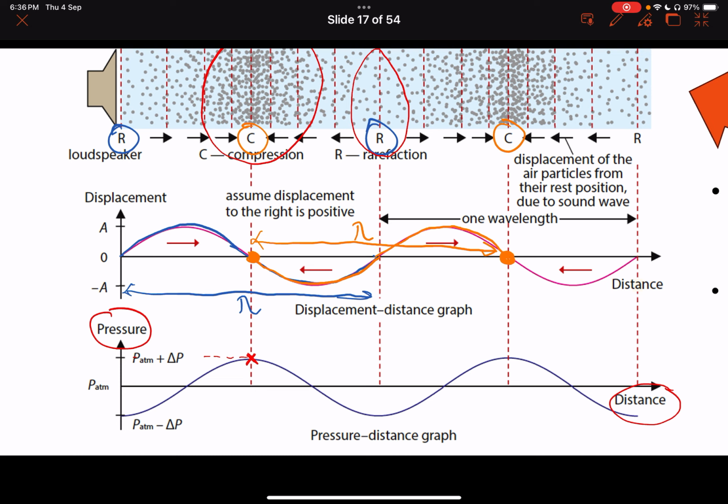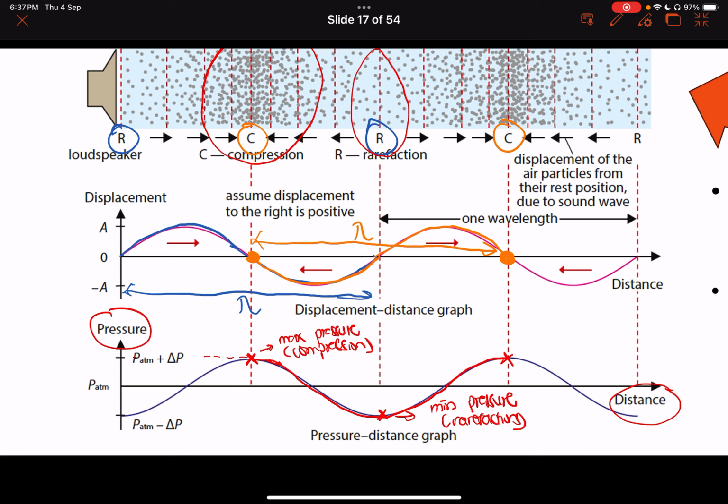So if I plot out all the points again, the compression is the maximum pressure, and the rarefaction is the minimum pressure. Once I draw out the graph, I can also tell the wavelength very easily because it will behave almost like your transverse wave graph, where you can read from crest to crest. That's also another way we can represent a sound wave.